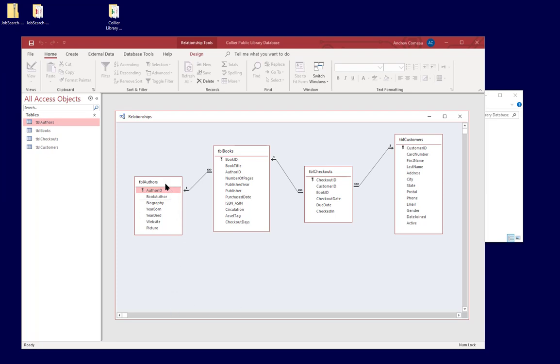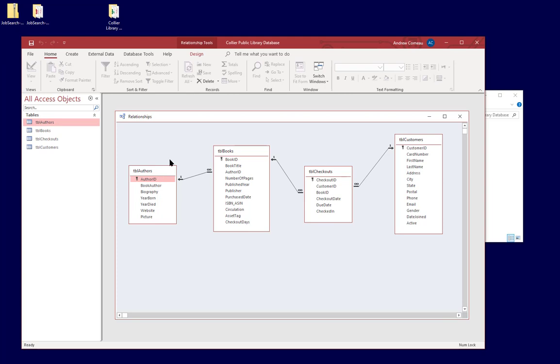And as you can see here, I've added a few fields to the authors table. Now we have not only the author's name, but also their biography, the year they were born and perhaps the year they died, the website, and a picture if it's available. So the first form that we're going to do is a really simple form to enter information into the authors table, whether it's to enter new authors or whether it's to update information on existing authors. You need a way to do both.